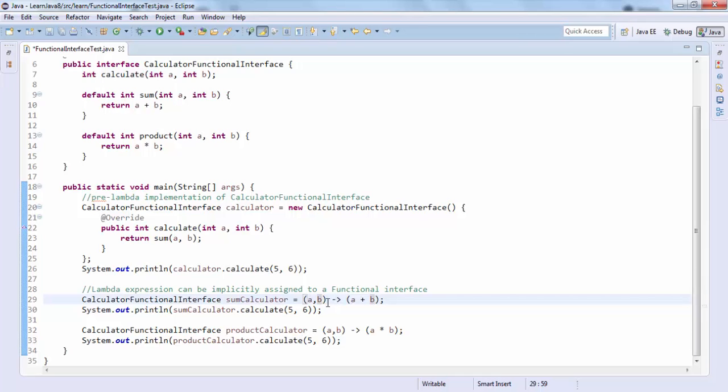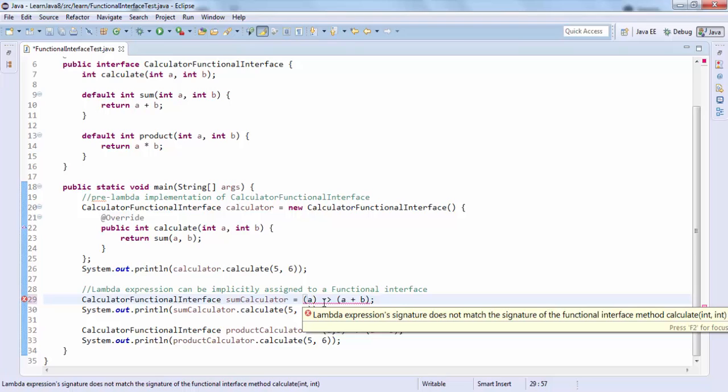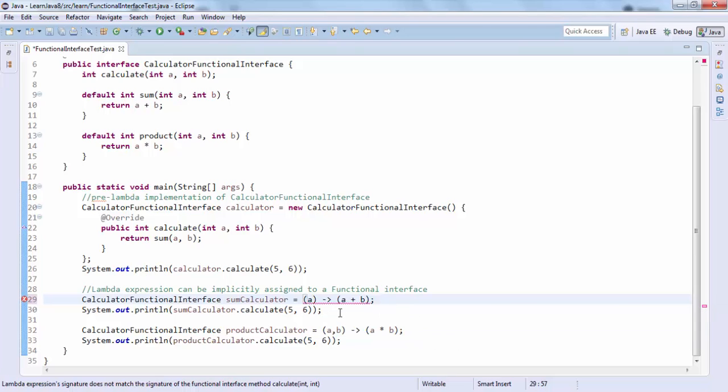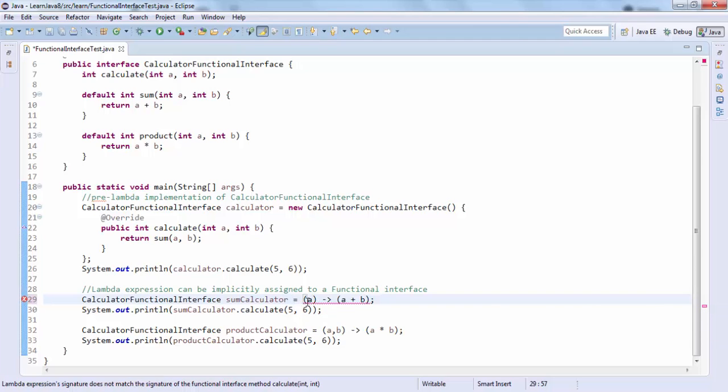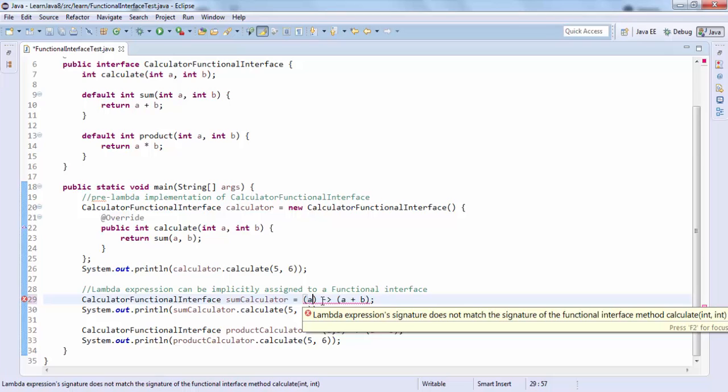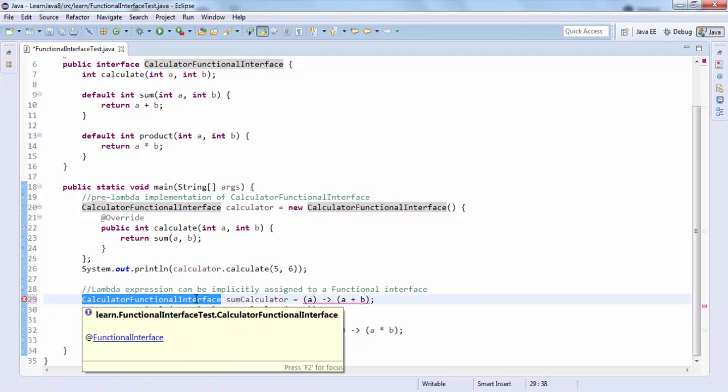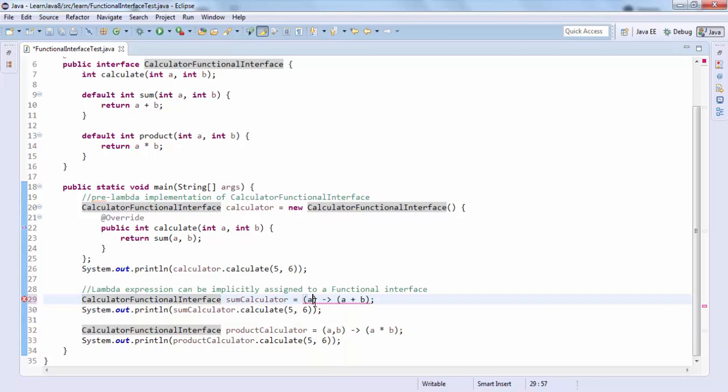Note that if I get rid of this parameter, immediately I'm going to get an error, because now the lambda expression signature does not match the signature of the functional interface. Note that I'm trying to assign this lambda to this functional interface, and that's why it's catching this error.